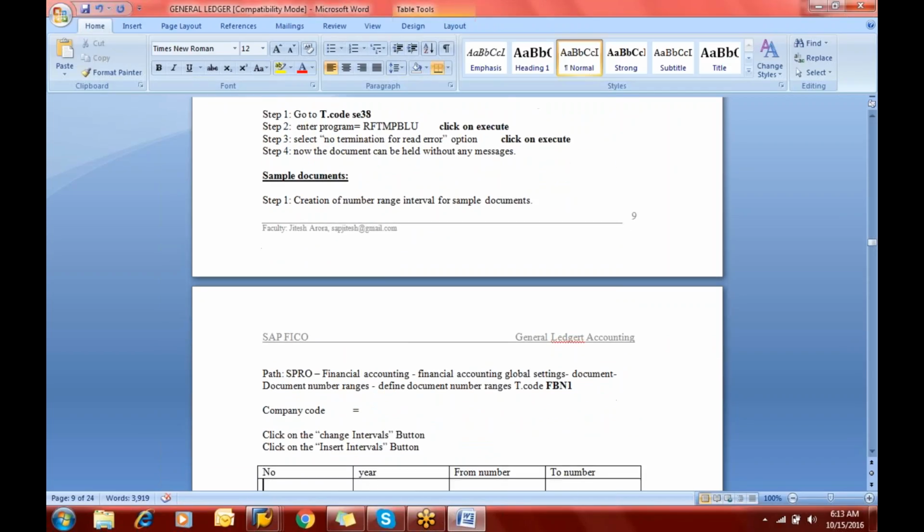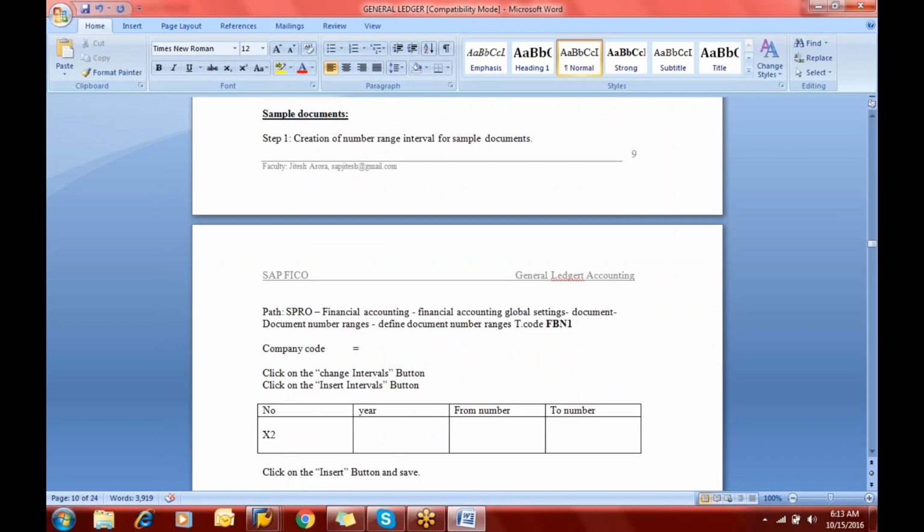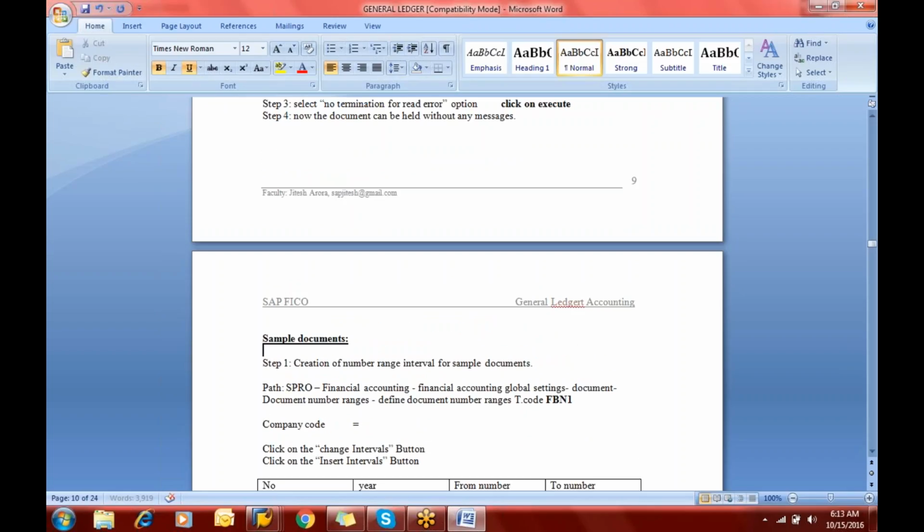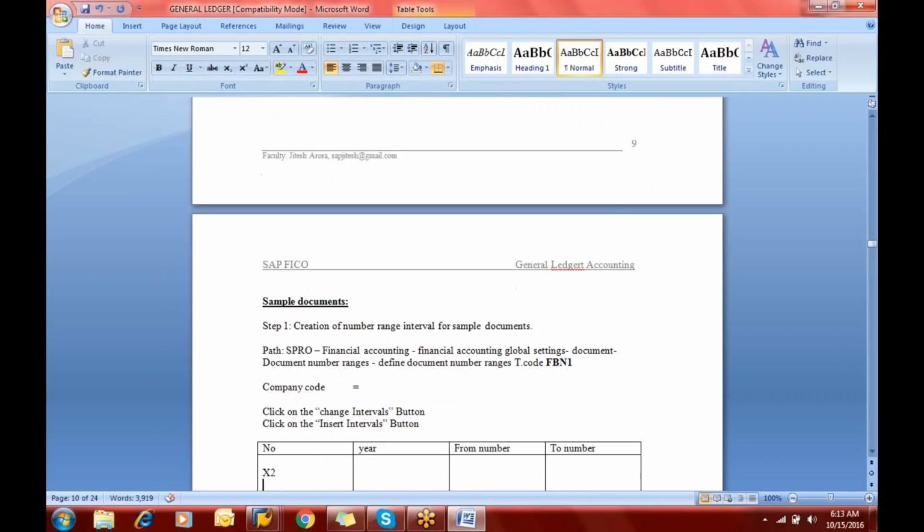Then it is saying that there is a sample document. These are the documents we have entered, these are the normal documents. But we can also store those documents which we frequently use, or which we will be using at month end. For example, for the sample document we create a template, and every time I get the same type of document, I pick the template and post my normal document with reference to the sample document.